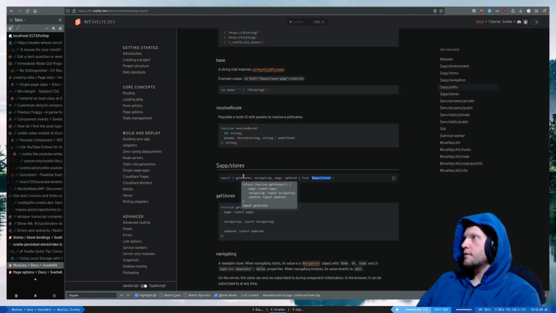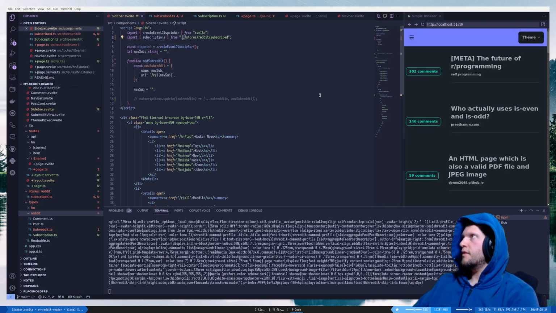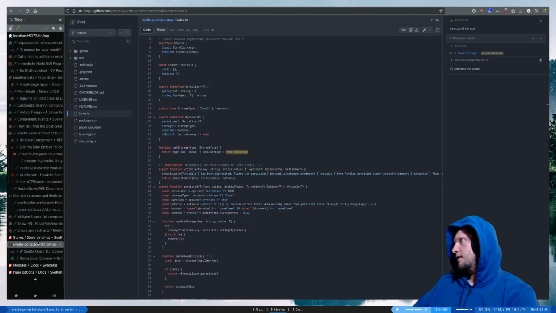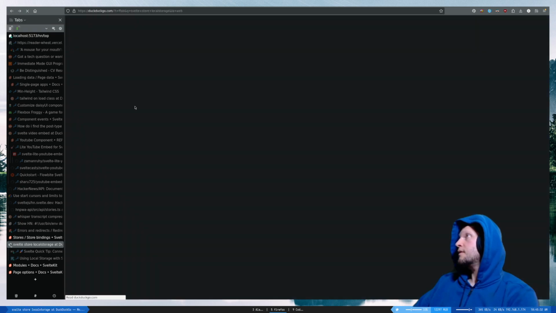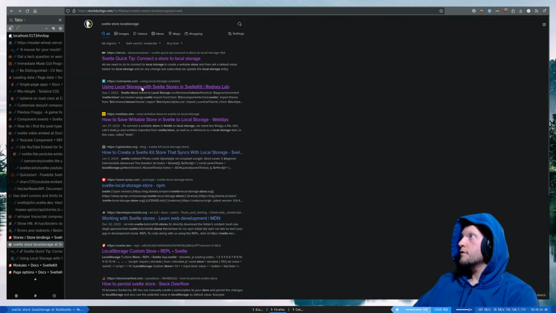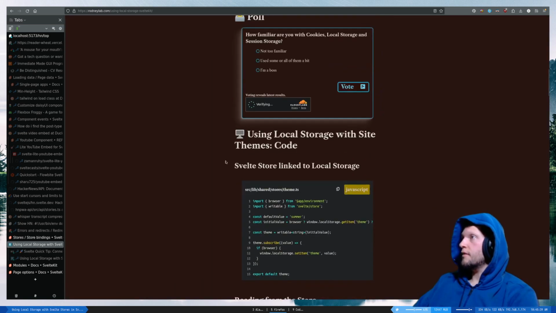What is this? Get stores. App stores. SvelteKit makes a number of modules available. App environment. We got browser. Okay. Well, one thing I was looking at in these examples is that you want to check if it's running in the browser, right?